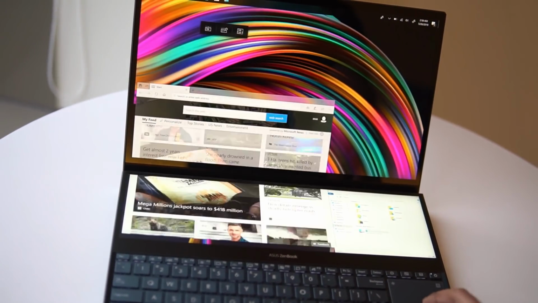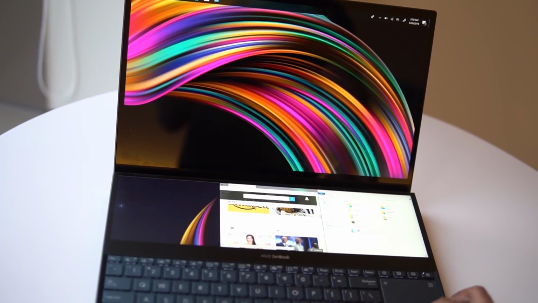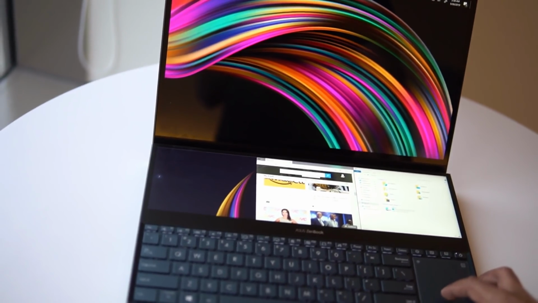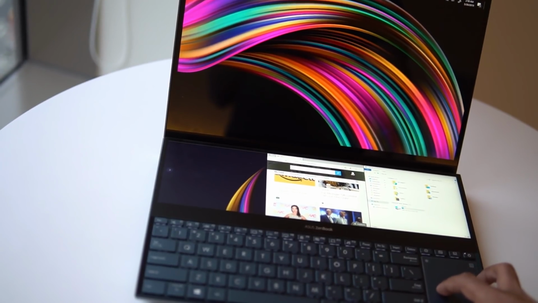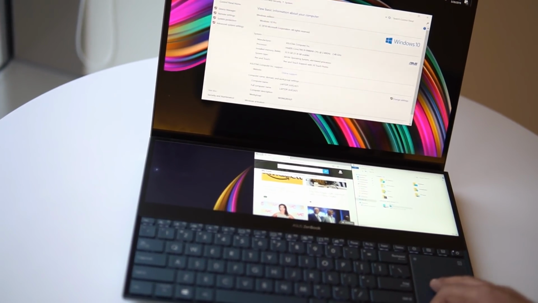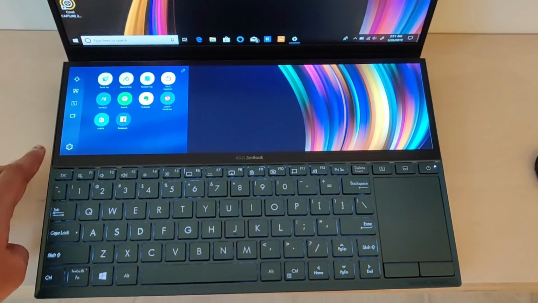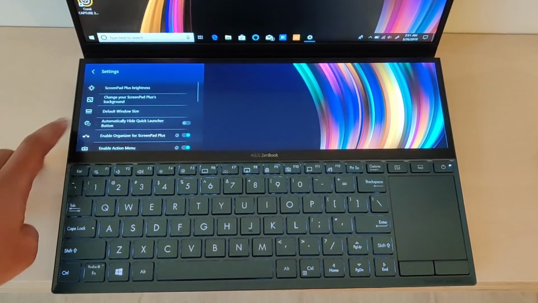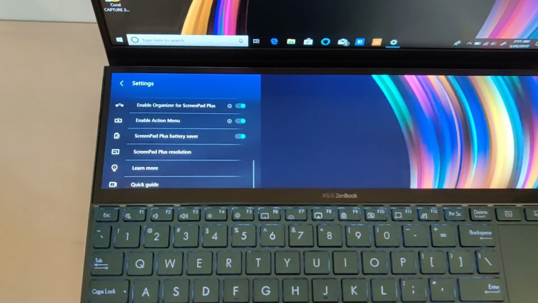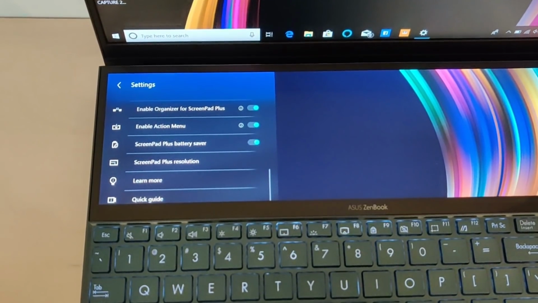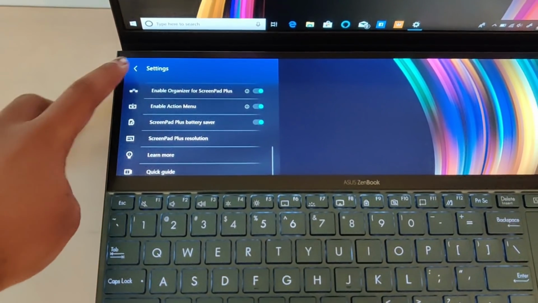These include handy quick controls such as App Switcher, ViewMax, and App Navigator that enable intuitive interaction between the main display and the ScreenPad Plus. Users can also drag discrete apps, toolbars, or menus onto the ScreenPad Plus to reduce clutter on the main screen and enhance work efficiency. Creators can dock their tools, such as video previews, timeline controls, code windows, or audio mixer panels, onto the ScreenPad Plus to optimize their workflow.